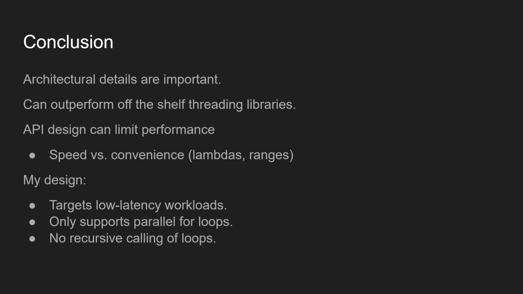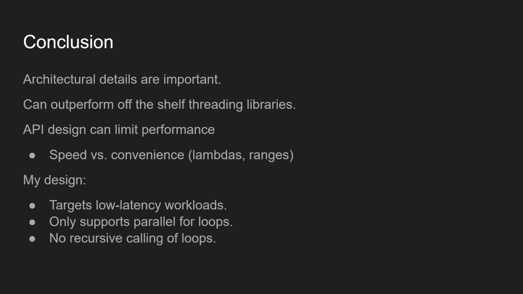Whew! So that was a really long technical video, so I hope that you stuck around through to the end. What I hope that I've managed to show is that it's important to understand some of the architectural details if you're going to try to write performant code. Also, if you're designing for a specific application or use case, you can often outperform existing off-the-shelf libraries.